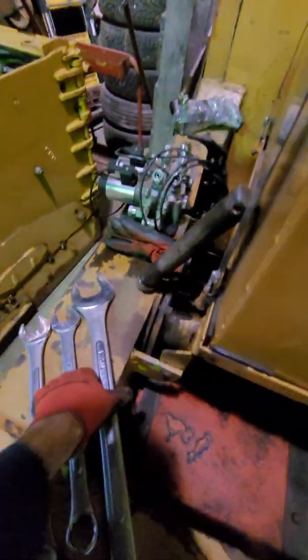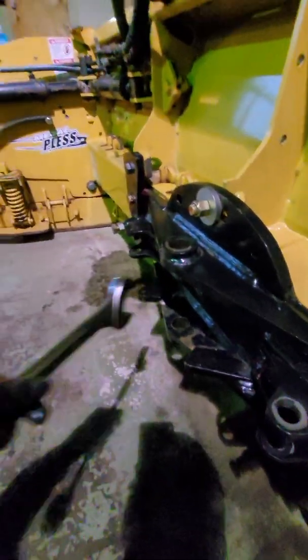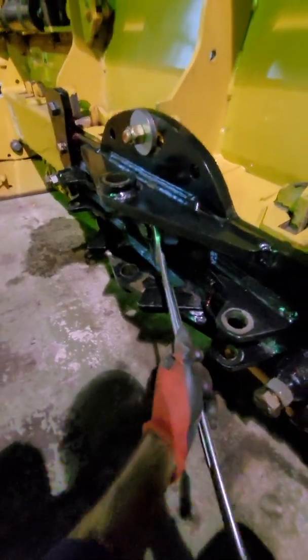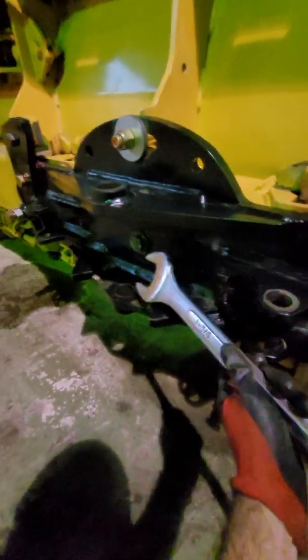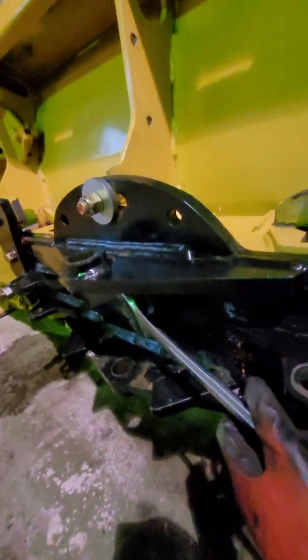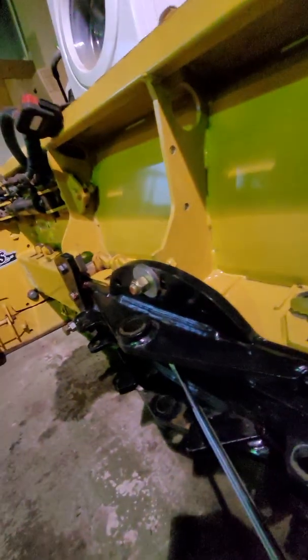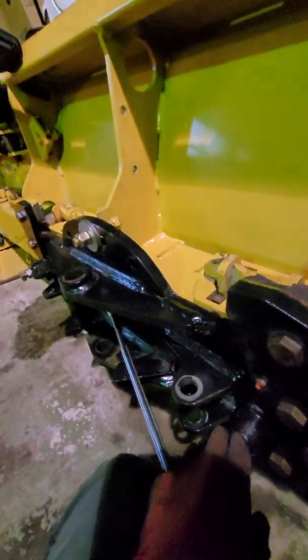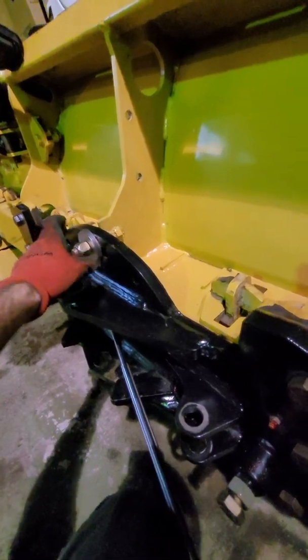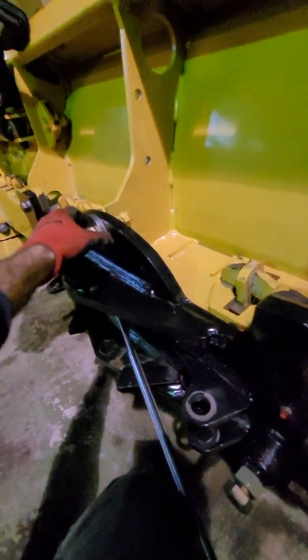First things first is your axle bolt. Normally you have the rest of the plow pinned on right here, but the axle bolt is accessible if you angle the plow and you reach in with your 1 3/4 inch wrench right here in the center. And this is the one you're going to want to start with. So you're going to want to tighten this one. You want to be sure that your tension bolt, your top bolt here, is either backed off or not yet adjusted. So it's kind of sloppy.